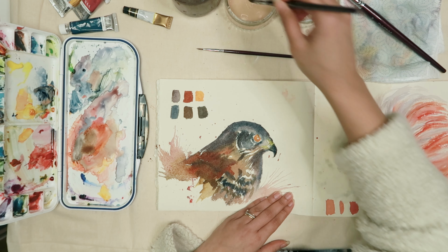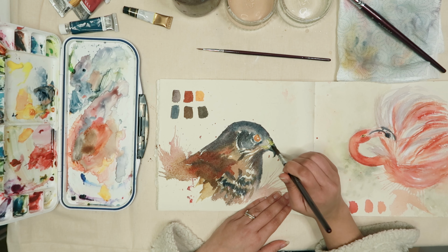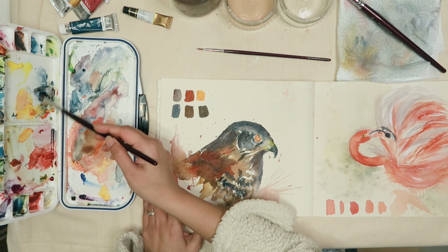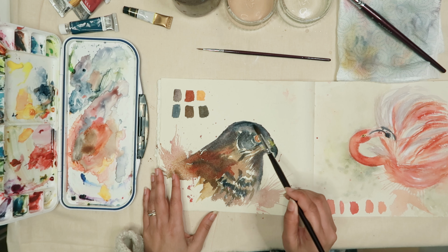It's really dark. I am trying to leave that white dot in the eye. I couldn't see it in the picture properly. I think it is there in the picture, a white dot, but I'm trying to keep it, leave that white dot in the eye. But if not, I will still add white gouache at the end.